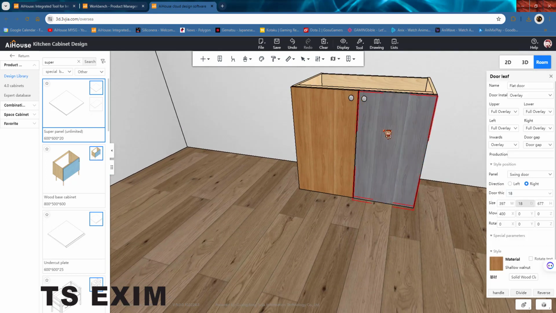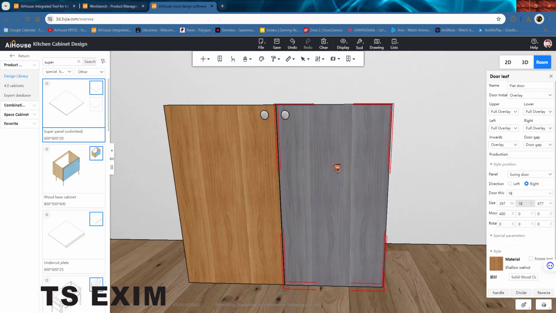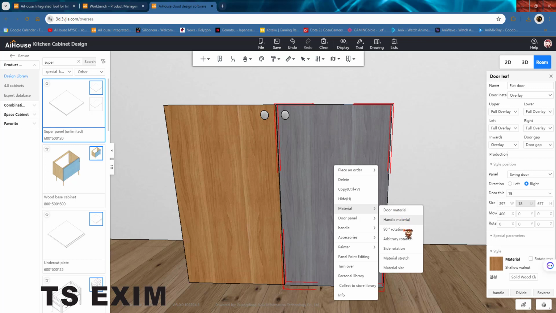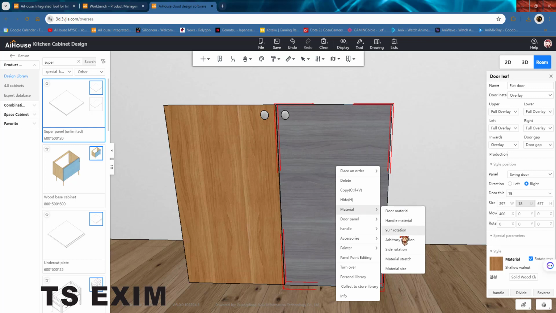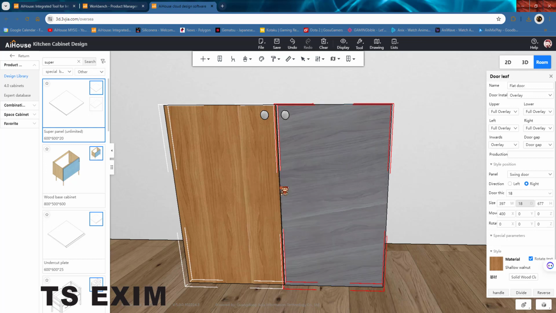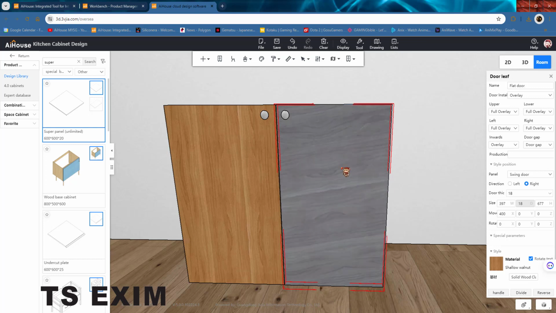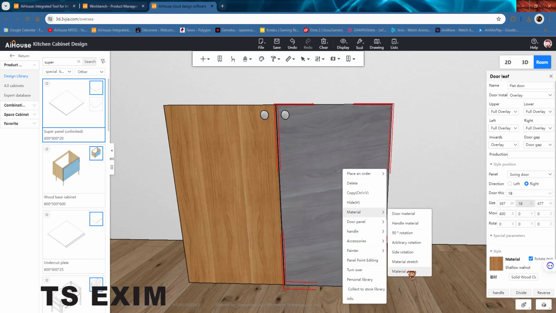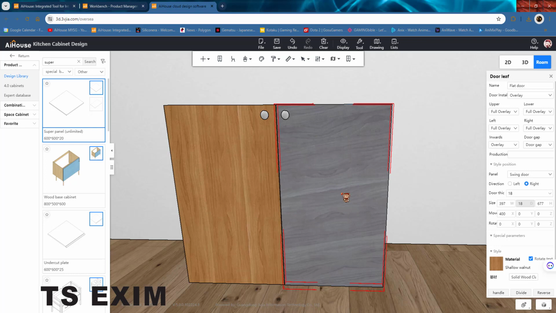So first things first, for texture sometimes you want to change some size and so on. You can right click here, choose 90 degree, you can change the rotation, and it may be like that. Press OK, and you see, you can change it. You can even stretch, and you can change the material size. So this is 512, and maybe you can do 1000. You press OK, so it will change the size.